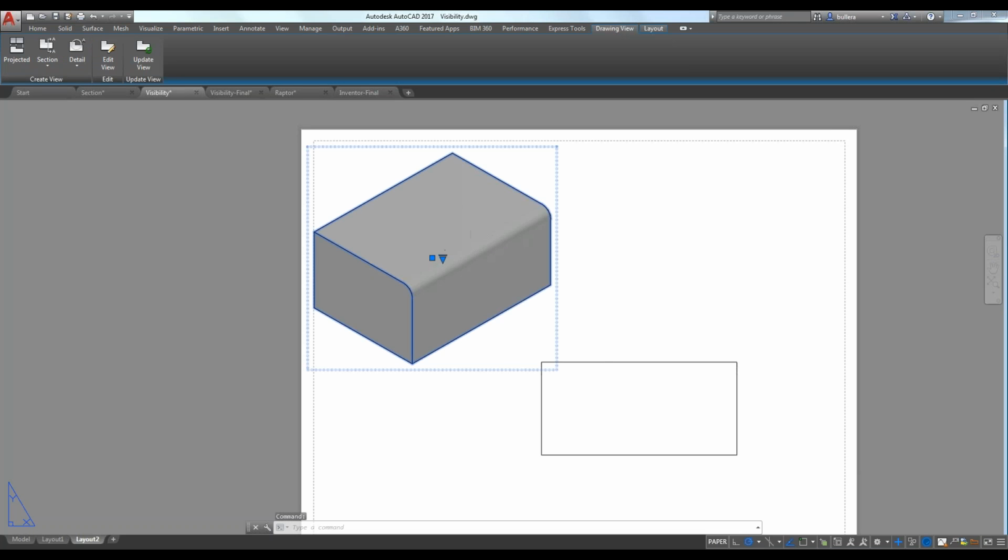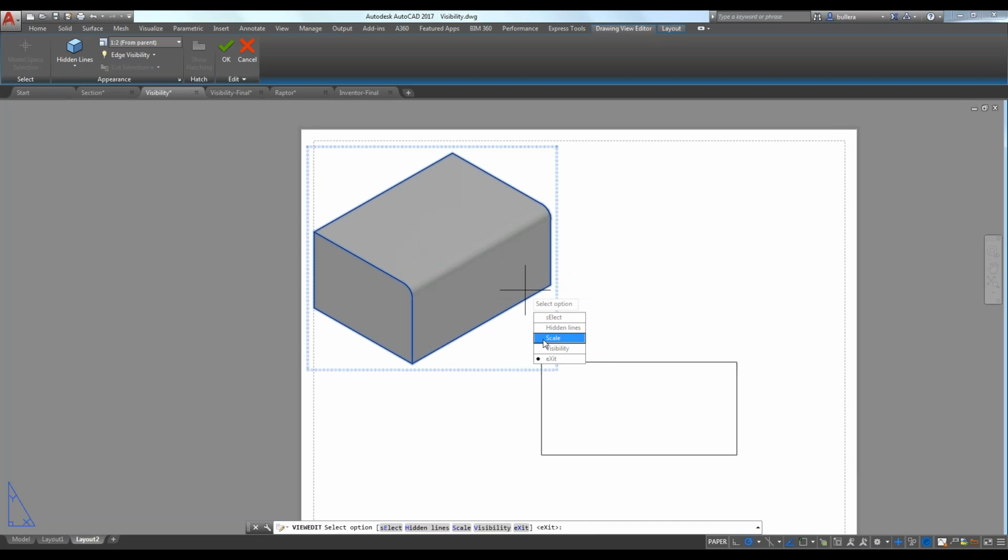Now within that same option under visibility, there are these three other options: bend extents, thread features, presentation trails. Now we're not going to get into these. These are primarily related to more complicated files, maybe something that's coming from Inventor.